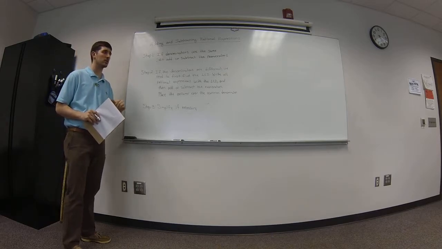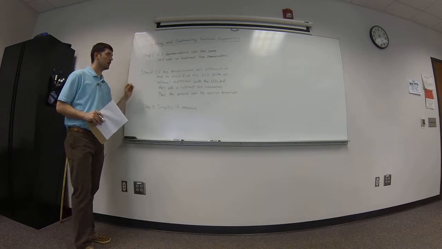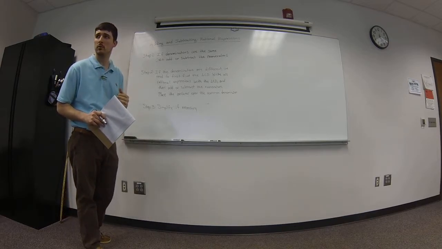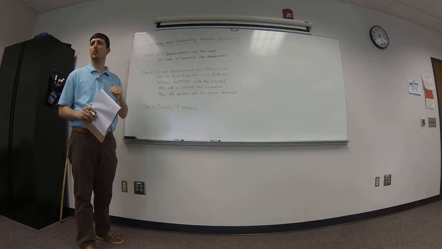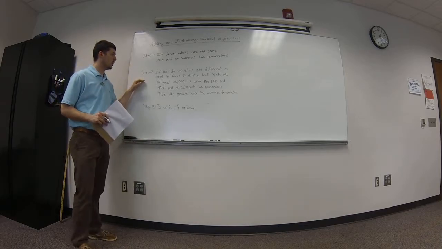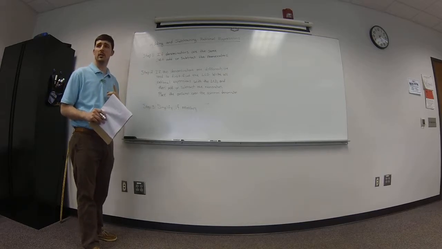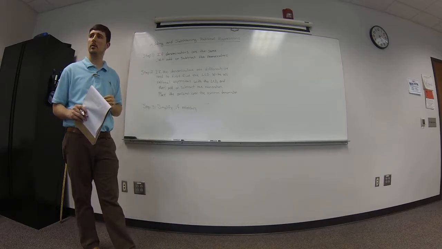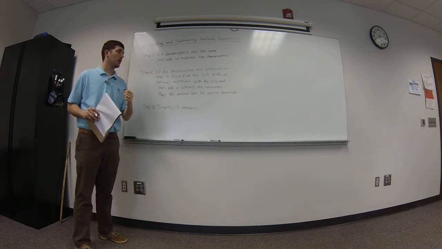our rational expressions. Step one, if the denominators are the same, then we just have to add or subtract the numerators. So if our bottom numbers are the same, then we just add or subtract the top numbers together. Step two, if the denominators are different, we need to first find the LCD. Remember, that's our least common denominator, which we find the same way we find our least common multiple.